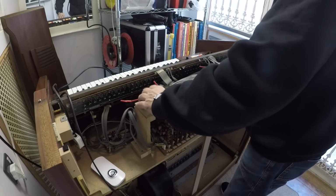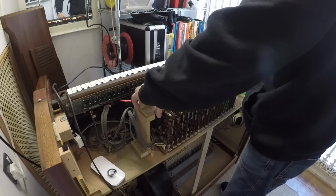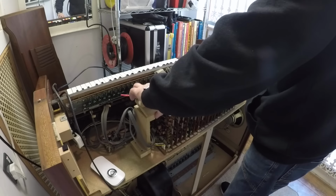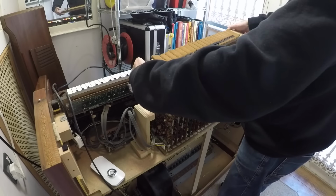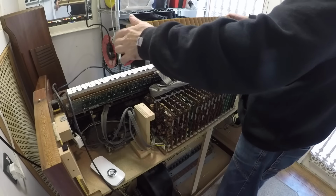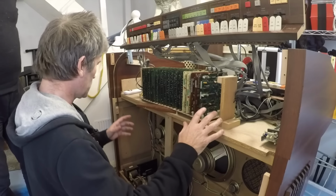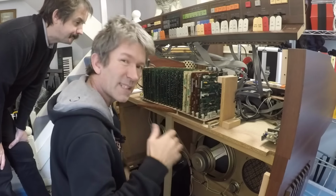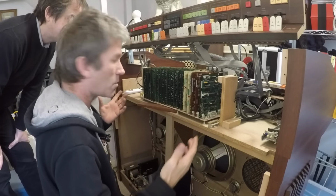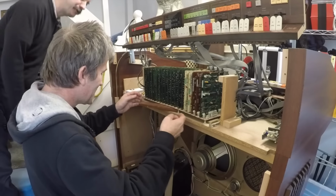Maybe I'm going to have to take this wooden piece off. Well, I am going to have to take that wooden piece off, but to flip it over to get to where those capacitors are, maybe I'm going to have to actually unplug every one of these boards. I've marked all the cables. Yes. So hopefully they'll all go back in place. If not, it might end up as a dishwasher or something. So... Well, I was a dishwasher.